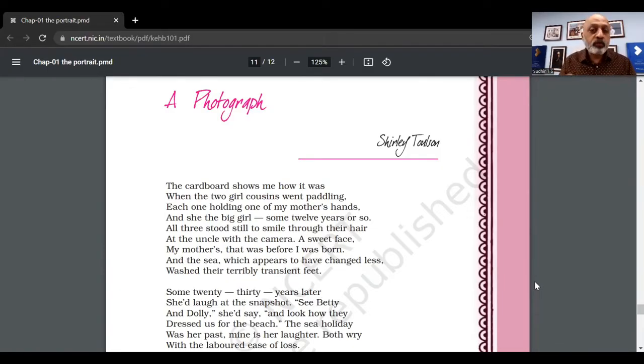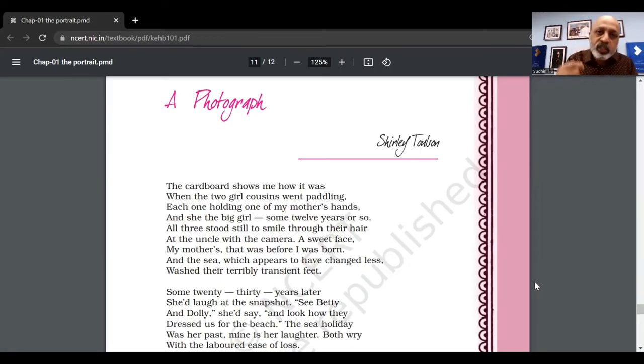One of the themes is also what is called the transience of life. Transience of life का क्या मतलब है? It is the state of lasting for a very short time. Okay, so it's about the moment. It is about that particular moment जो कि कुछ देर के लिए रहता है, लेकिन because of the photograph, it gets kind of recorded in memory, which is why memory is also a theme of this particular poem.